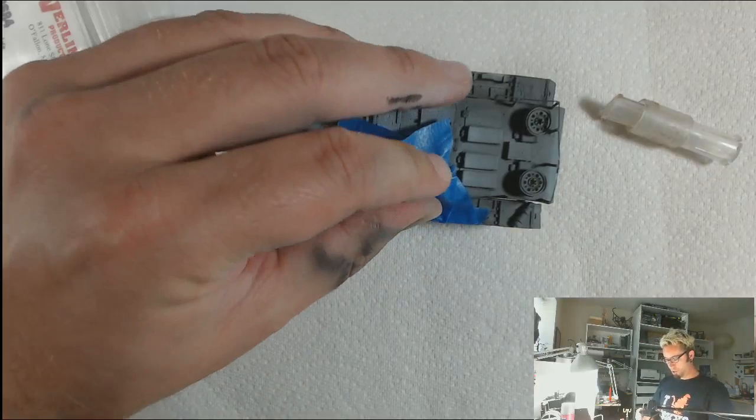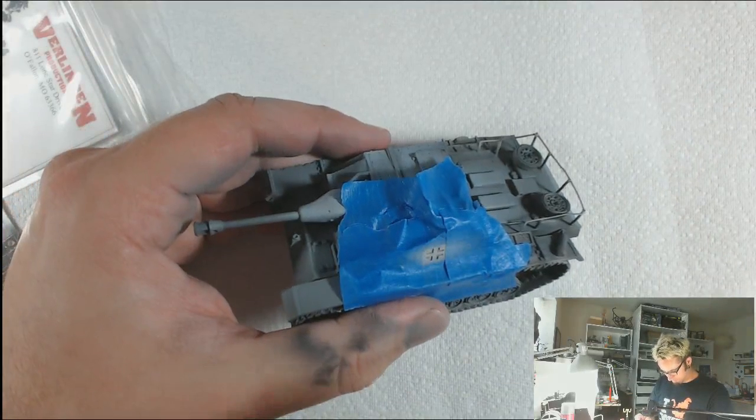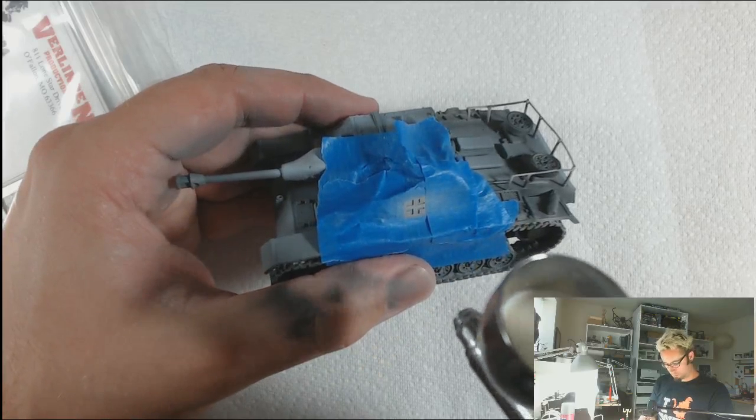Alright, we'll know in just a minute whether or not I got my stencil down tight enough. I'm just going to blow some regular air through here now. Help dry that off.